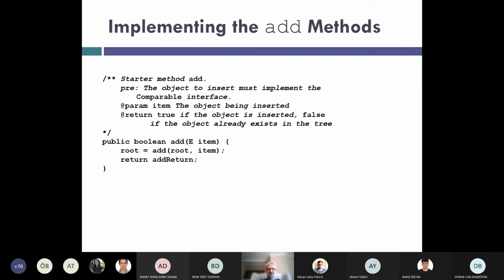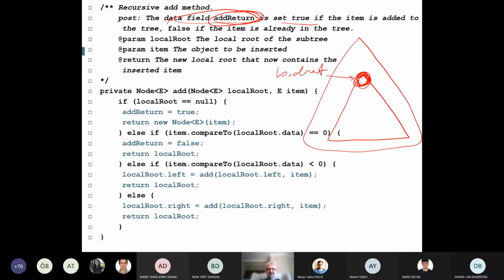It's better not to use that kind of data field, but it's used in the book, so I will explain it like that. Okay, so here when the item and the local root's data are the same, we cannot insert the same value again. So we set addReturn to be false and return local root.